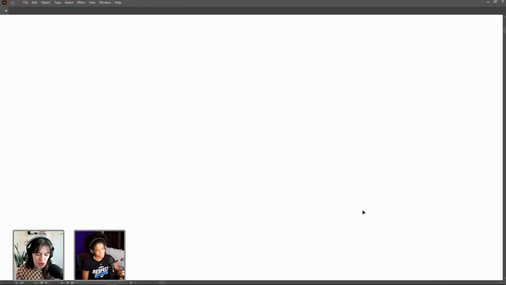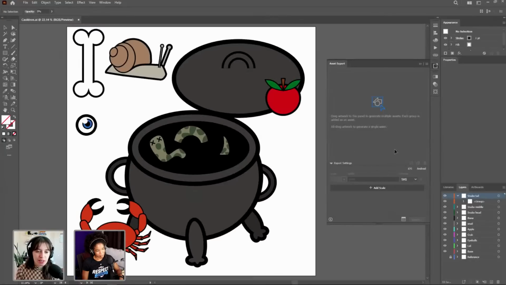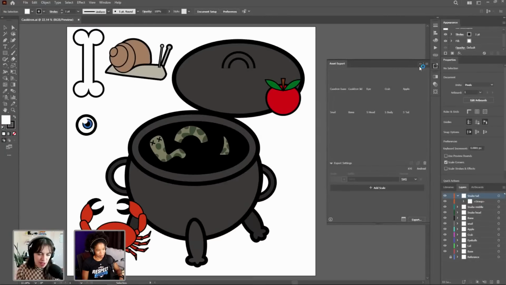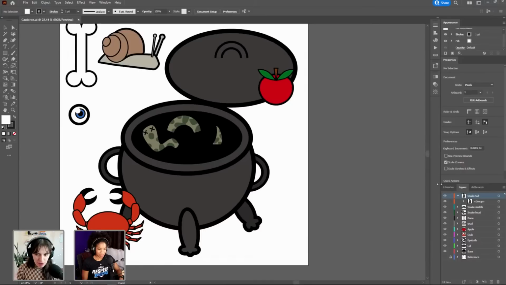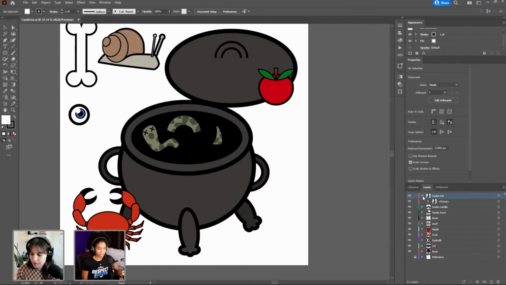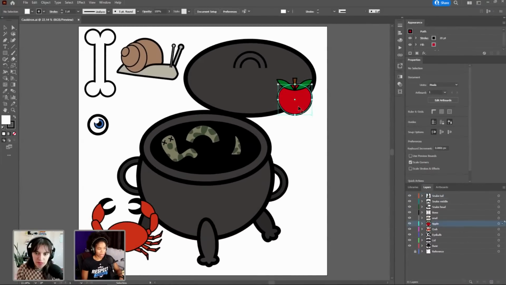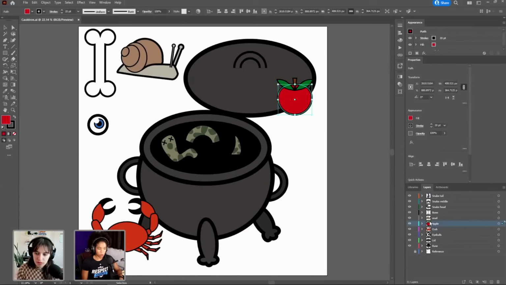And I know that you're about to show me the most efficient way to do it so I don't have to mess around with it ever again. Okay, yeah, here's where I remember we left off. Yes, so we left off here and I went back in and just separated every element that I wanted on its own layer. So you can see down here on the right, you've got apple, you've got crab, you've got the bone, and I separated the snake segments into their own bits.